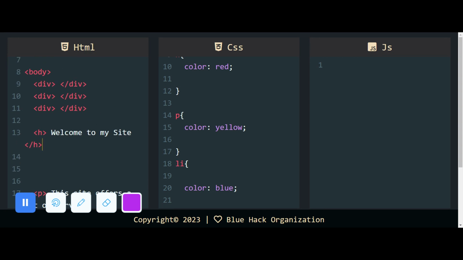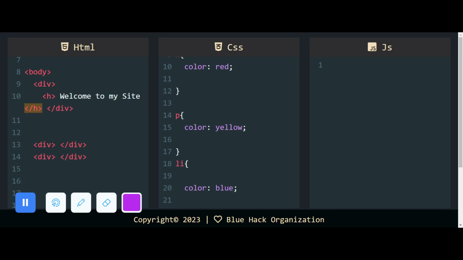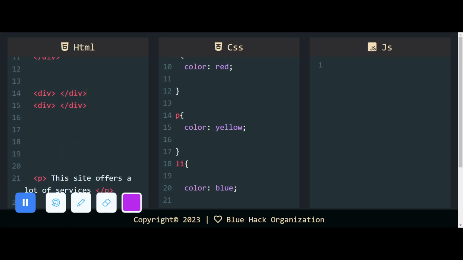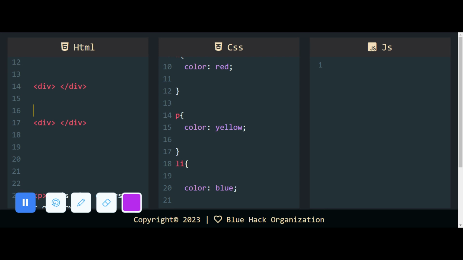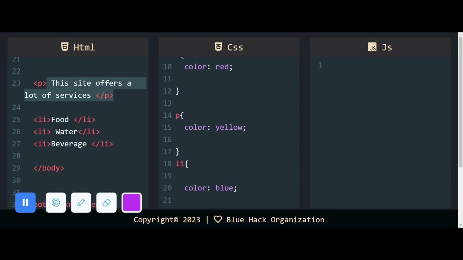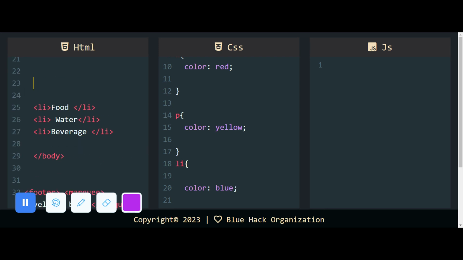So for example, I want to put my first header. So I'll cut this into my first division. Now let me space it out so that you can see. So in my first division, that's where we have my header. Now in my second division, I can bring my paragraph.